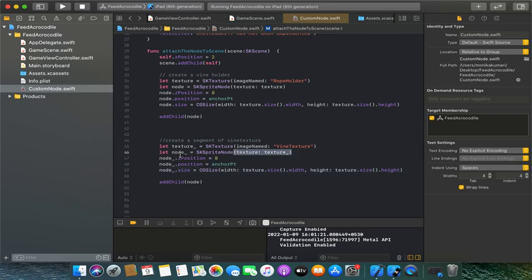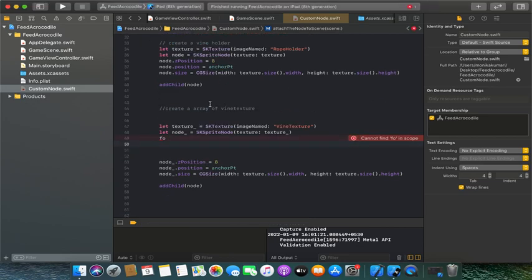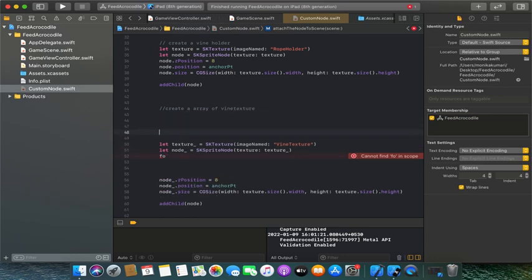So what I need is to create a for loop. For this, first the node will be the texture, then the for loop will be added, for which an array of the texture has to be added. So let us create an array of vine texture. How will we create an array of vine texture?